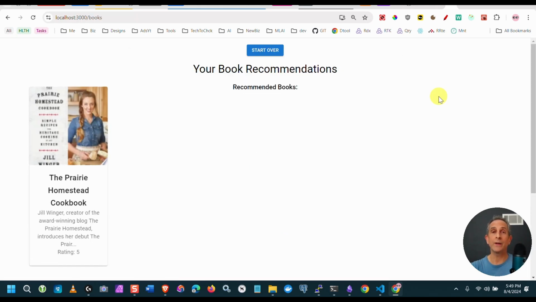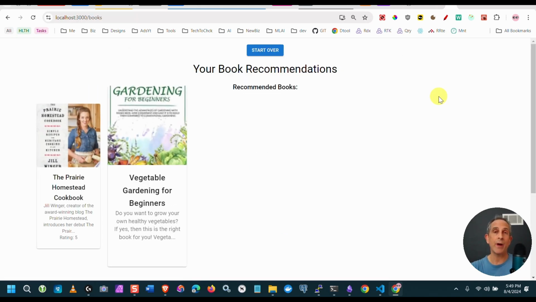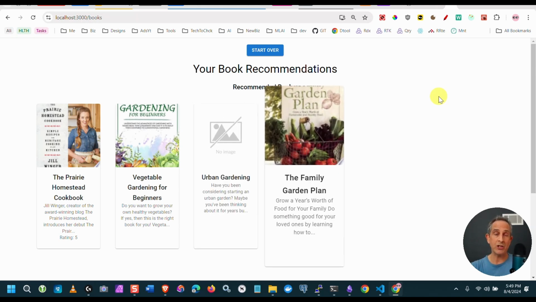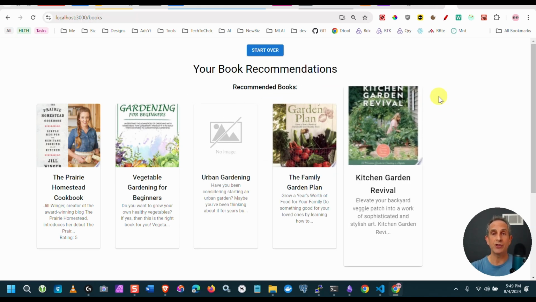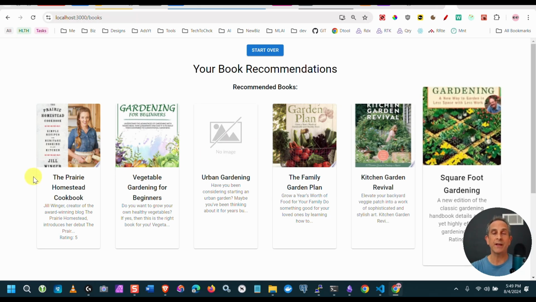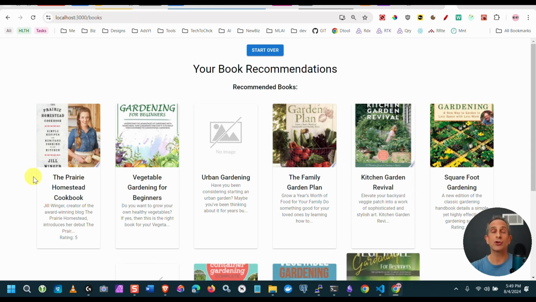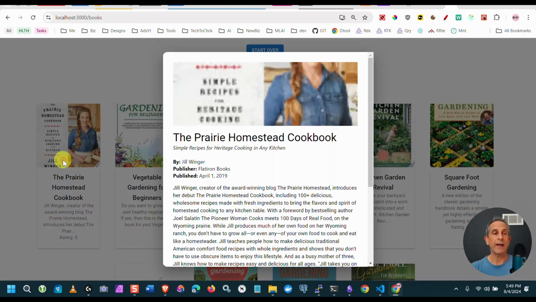Okay, so now that is going to AI, it's coming back, and it's giving us recommendations based on what AI thought was the most important information that the user just said. And as you can see, we have a few interesting things. And the idea with the book recommendation engine is that you're going to get some book recommendations that are related that you might not have thought of, instead of just searching for home gardening or growing a garden in your home. And if I click any of the books, you of course can see a summary of it.